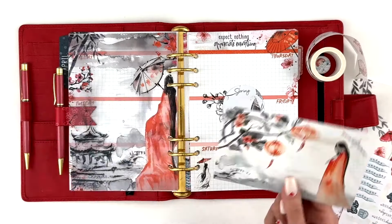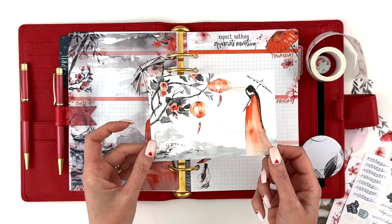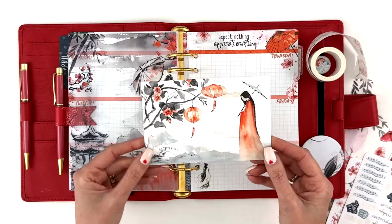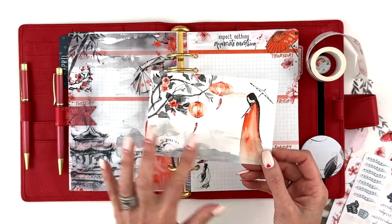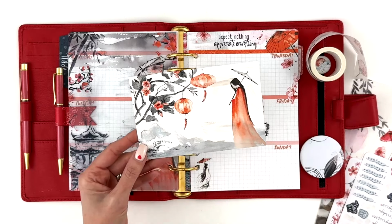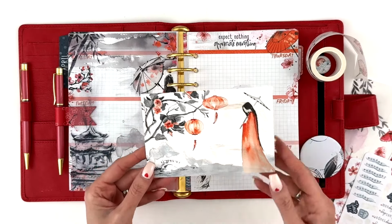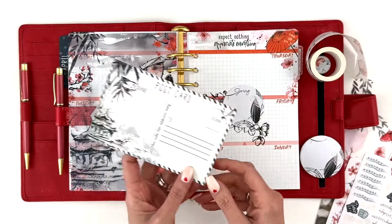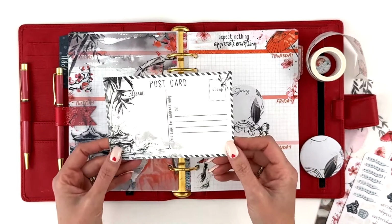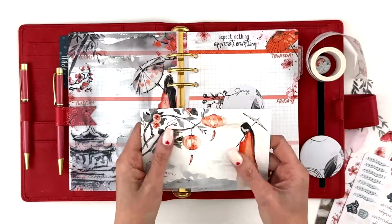I love, I mean, look at the artwork. Isn't that gorgeous? I mean, it's just so beautiful for spring, and it's so inspiring to see. I would absolutely love to go visit the Japanese gardens someday. I think it would just be so beautiful, especially at springtime. But anyway, so the postcard, I love that. I love the texture of it.